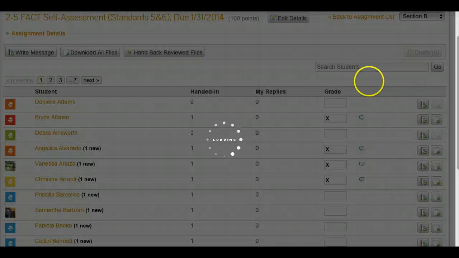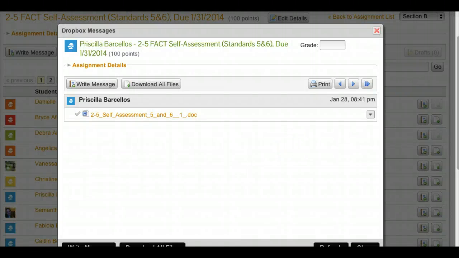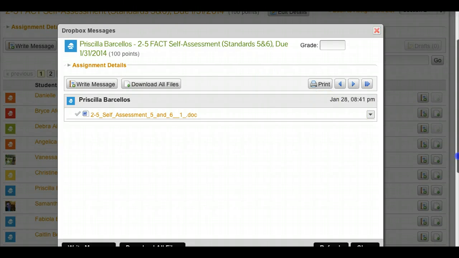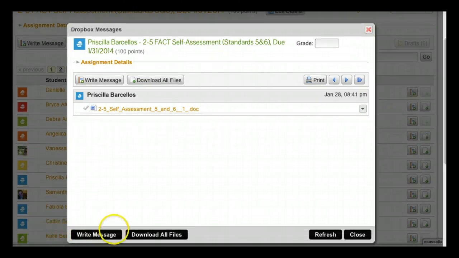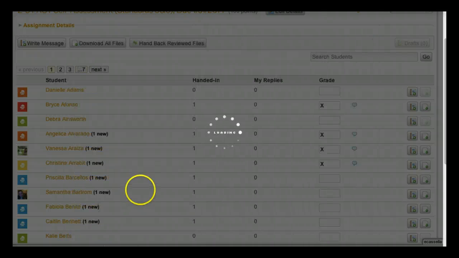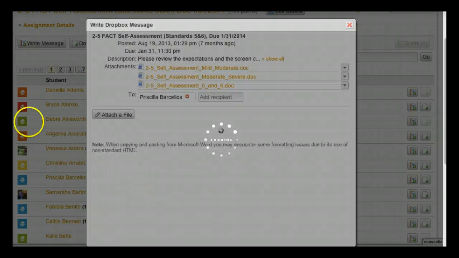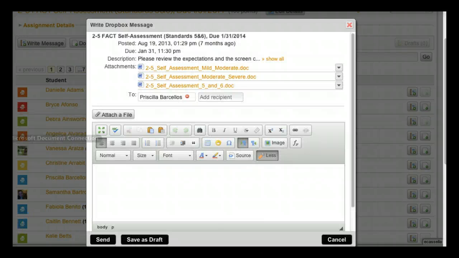We're not going to be grading Priscilla's, but I'm going to open it as an example for those of you that maybe haven't come into this particular page too many times. So this is Priscilla. She has one submission. That's typical for some of our assignments or induction requirements. There's more than one submission, but this shows me that Priscilla submitted it on January 28th.